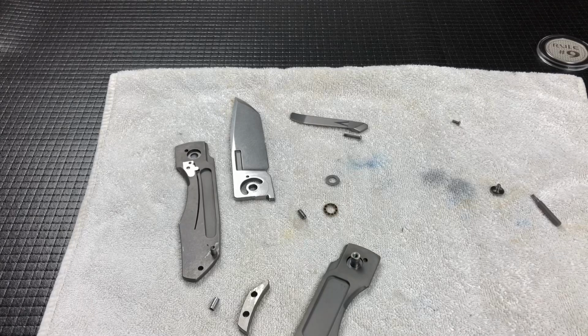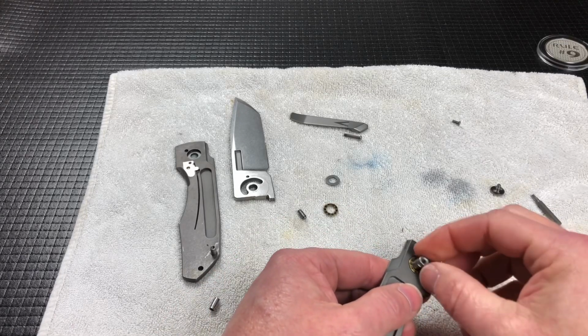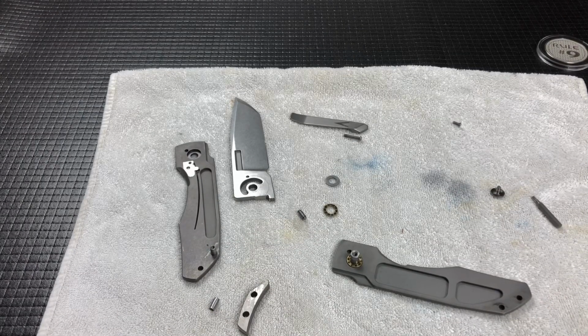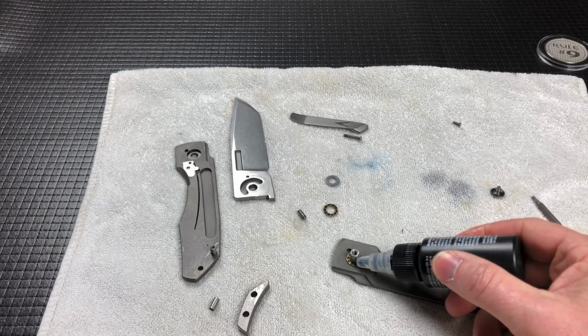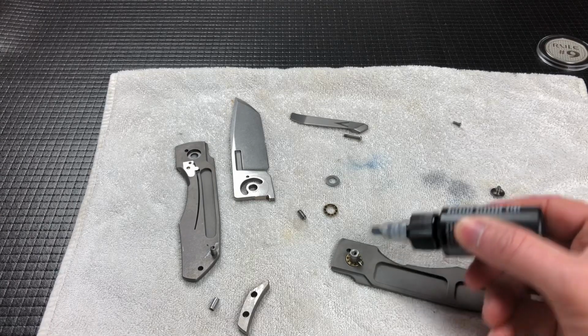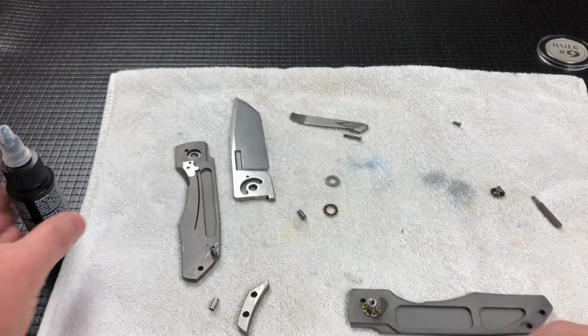Let me just wipe these off over here off camera. And yeah, they're pretty dry, and I think that's the problem. It's much like earlier on I took apart my heater POW, and same thing, it was just dry. It wasn't dirty necessarily, it was just dry. So we're gonna put a little bit of lube on here. Get a drop on there, and oh boy, maybe a little much there. Spread it around. And give it a little more.